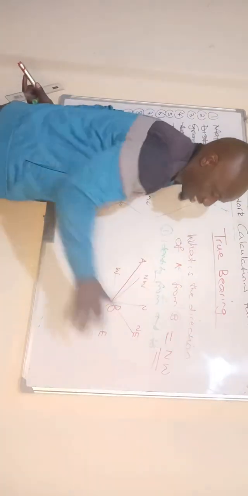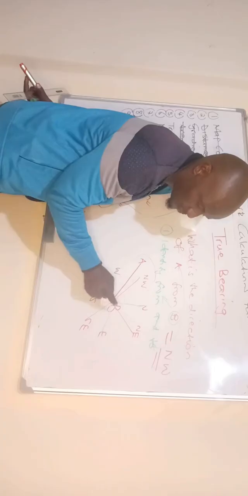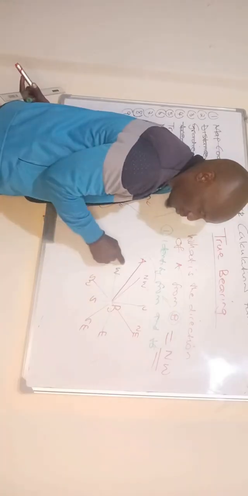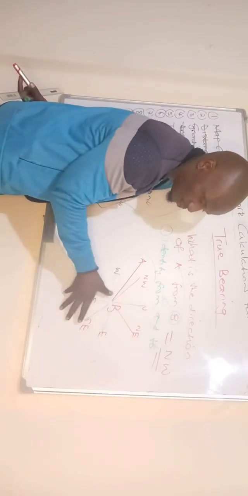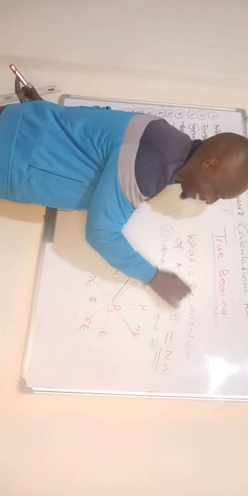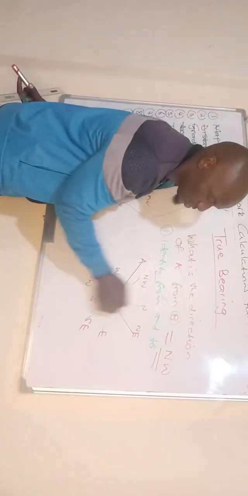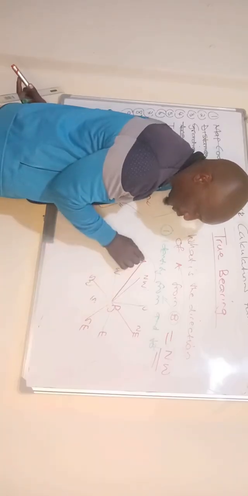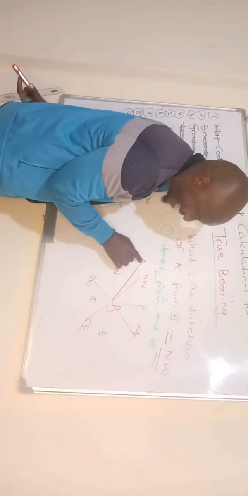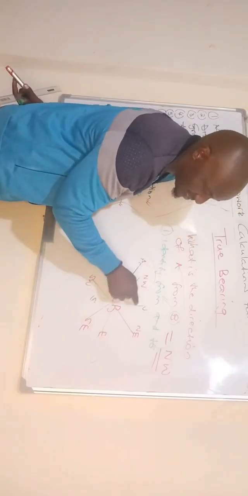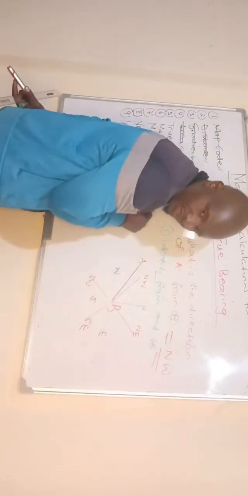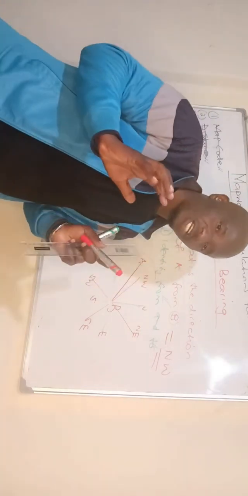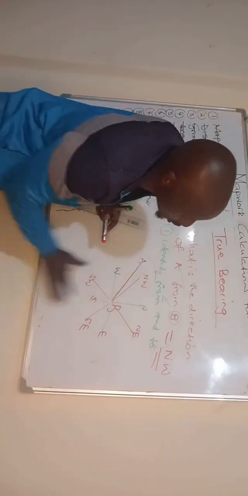But this is showing direction from a fixed point. What is the fixed point? The fixed point is B. That's where we are calculating our direction from. North, south, west, east. We have added on the other 4 to make it 8 cardinal points. So what will be the direction of A from B? A is the from part. So we draw our 8 cardinal points at B. Then we join the 2 points so that we can find the direction of A from B, which in this instance is northeast. That would be the direction from a fixed point. So the calculation of your true bearing is somewhat borrowed from this.